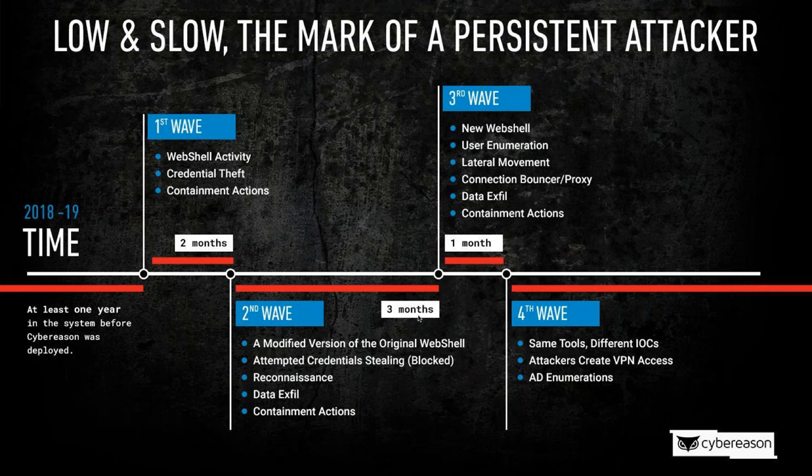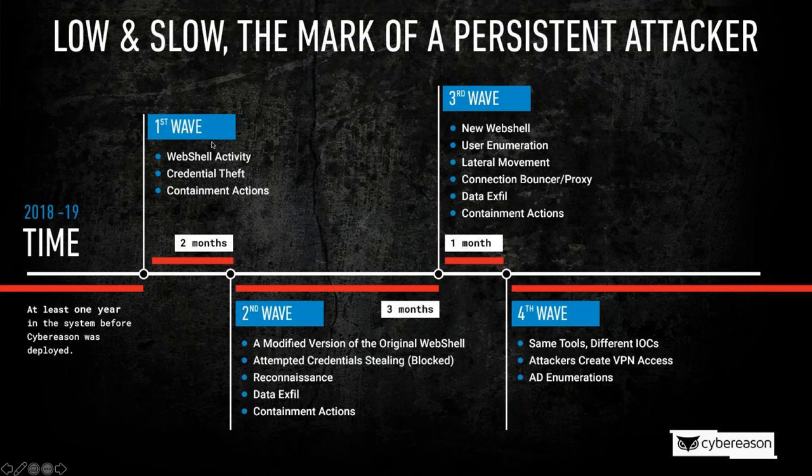The second point, which I alluded to there, is that Cybereason doesn't just focus on indicators of compromise. We're not just looking for hashes, for IP addresses. We're not looking for reputations. We're more focused around behavioral analytics, using our machine learning and an artificial intelligence correlation engine. We were able to understand over many months that the attack was taking place and that the adversary may be changing the tool sets that they were using, but their behaviors were the same.